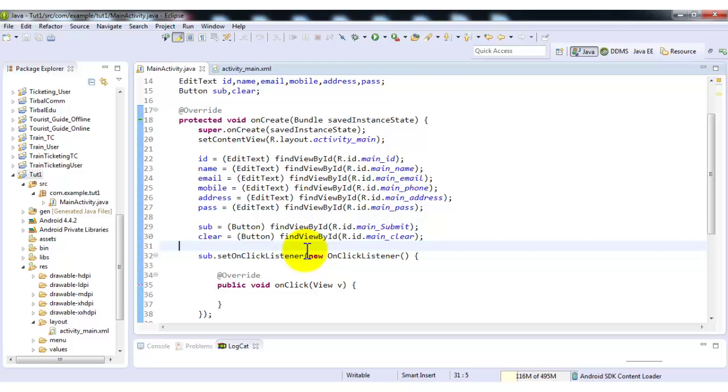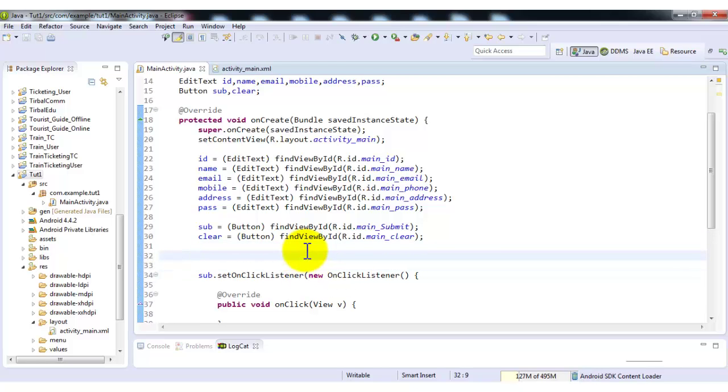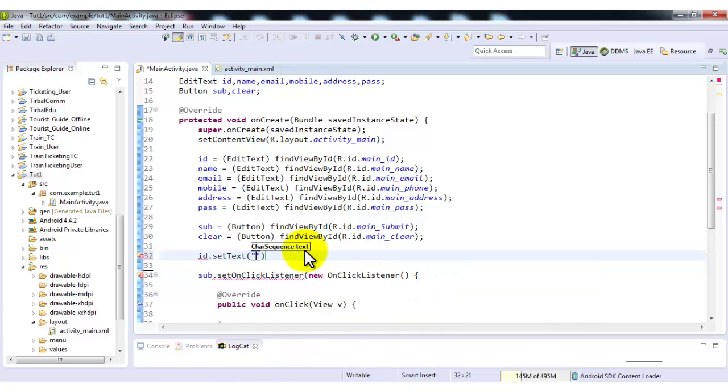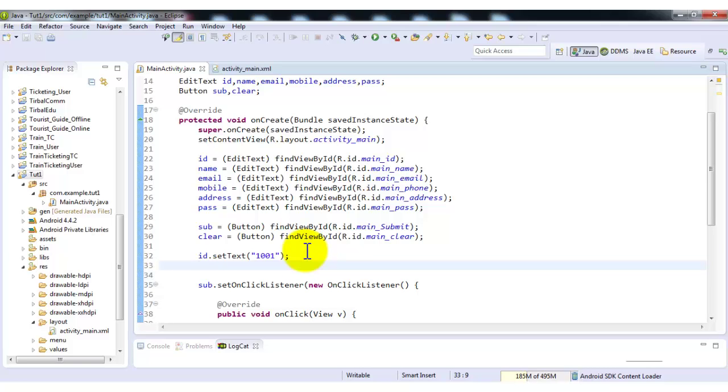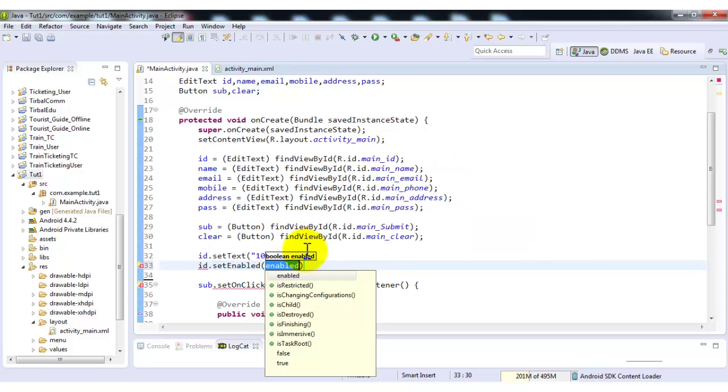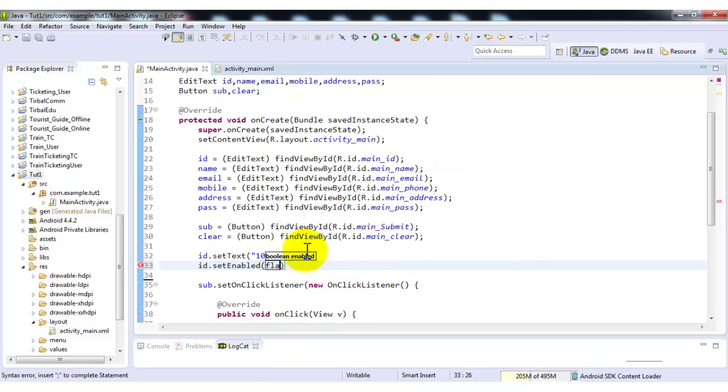So I'll say over here id dot set text and some random ID, and I don't want any user to change or edit this, so I'll say id dot set enable false. This way you can't edit it, and it will be read-only kind of control.